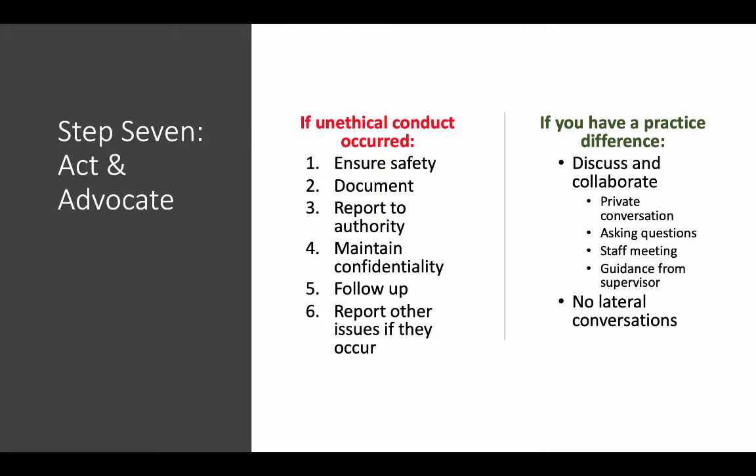Number 5, we want to follow up. We're not likely to get told exactly what happens. In some cases, it may be very evident to us, but in other cases, we may not be able to tell exactly what's happened. We're still able to follow up and ask some basic questions of the person in authority. Did you get my report? Did you act on my report? Those are questions we should ask.